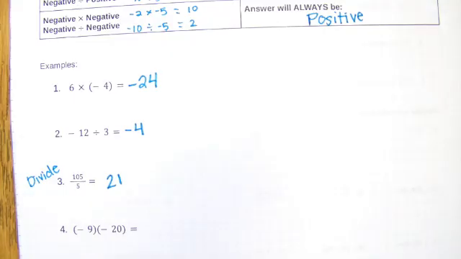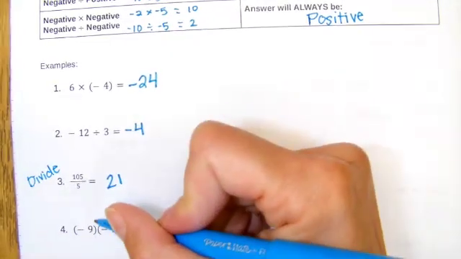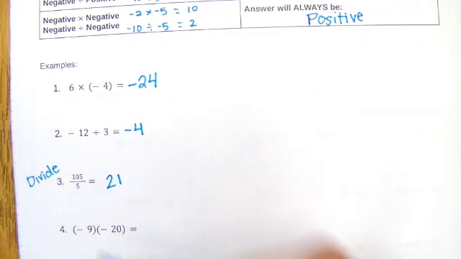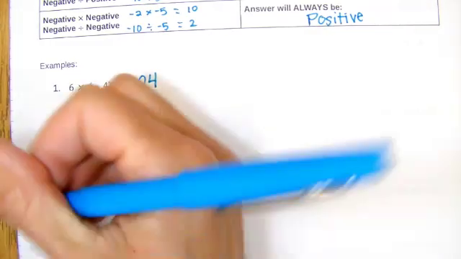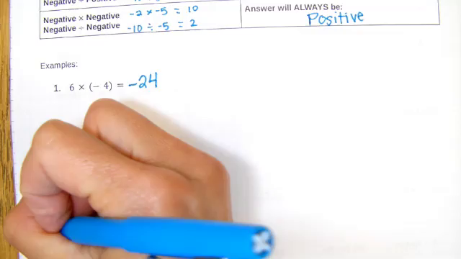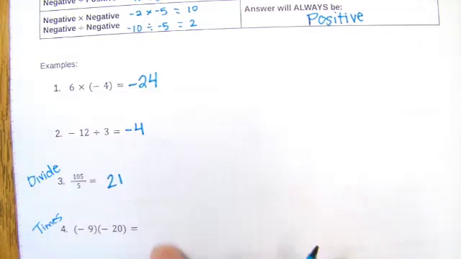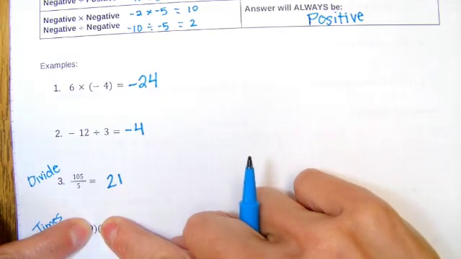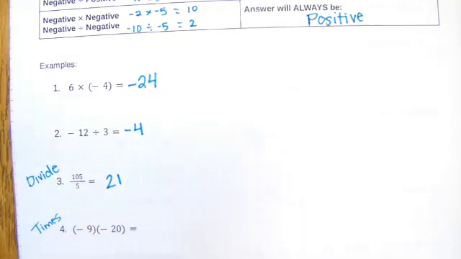What if there's no sign in the middle of a set of parentheses? You have a negative 9, and then there's nothing, and then negative 20. This means there is a hiding times sign in there. So technically, this means negative 9 times negative 20, all right? If there's nothing between there and two parentheses are butting up to one another like this, that means times, always, always. Okay, so let's talk about the math.